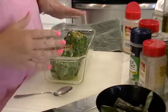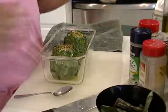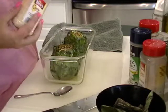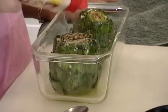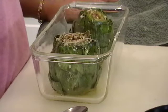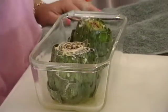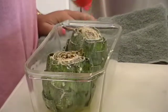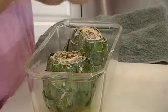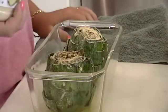Now that we've finished stuffing the two of these with garlic, I'm going to put my spices into them. I'm going to use garlic powder — shake it over the top generously. Kind of give it a couple of squeezes; it comes out faster. Don't be afraid to use too much. The more spices, the merrier. Onion powder.